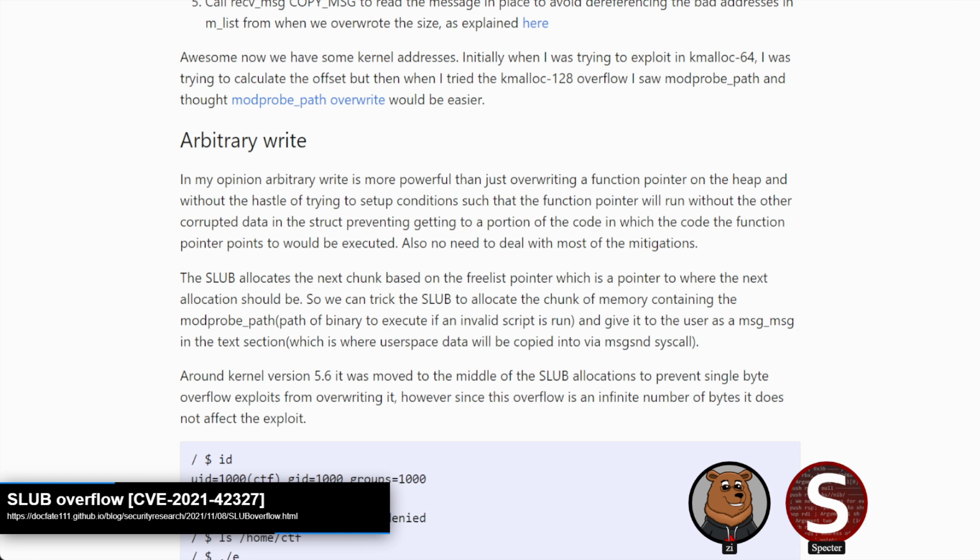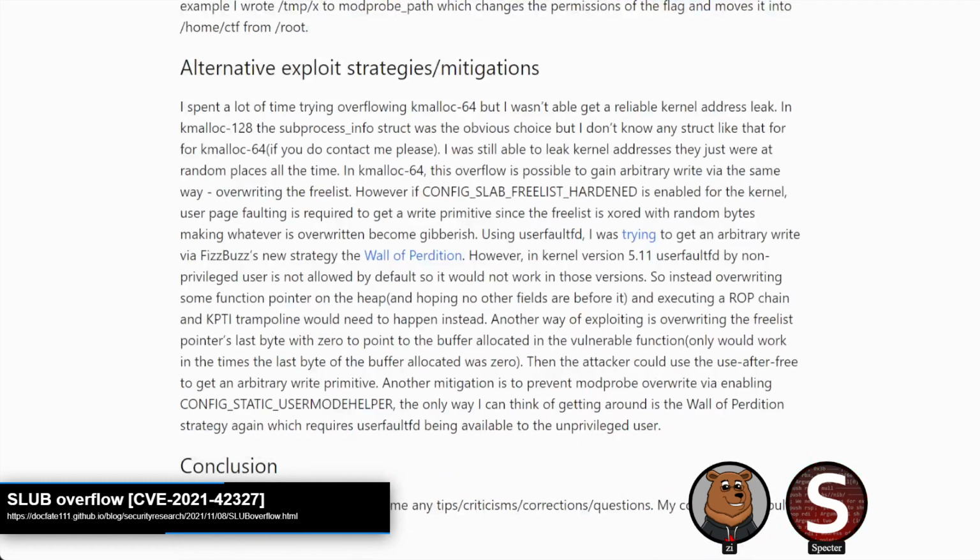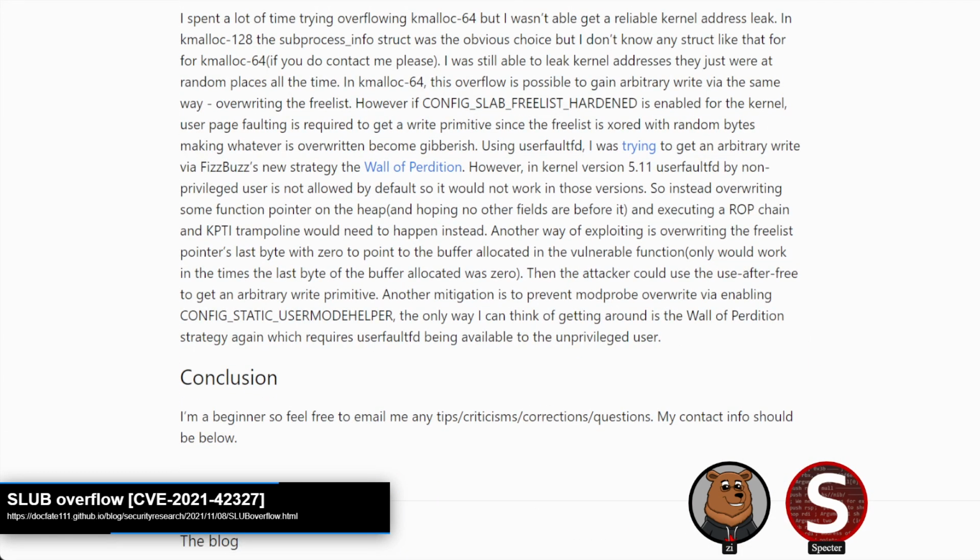There are a few things worth noting with this bug, though. Some circumstances. For one, you'd need debugfs to be enabled and accessible to an attacker, as the author points out in the introduction, which usually will be privileged or won't be accessible to super unprivileged contexts. For another, if free list hardening is enabled, this exploit strategy will fail because free list hardening basically XORs the free list with a random key.